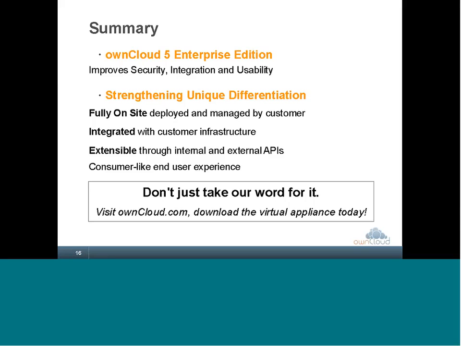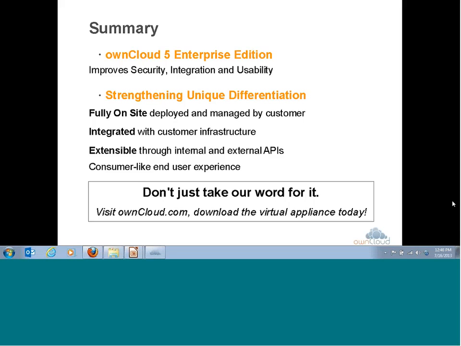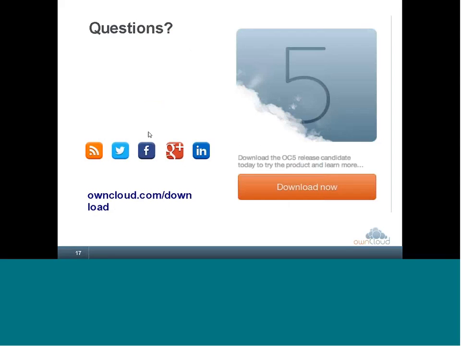Of course, we don't want to just tell you that. We would really like you to see it, and we provide you with a number of ways to take a look at ownCloud. ownCloud.com has a whole number of capabilities there. There's a virtual appliance. There's also the download of the code itself. Take a look, poke around, and if you have any questions, of course, feel free to reach out to us.